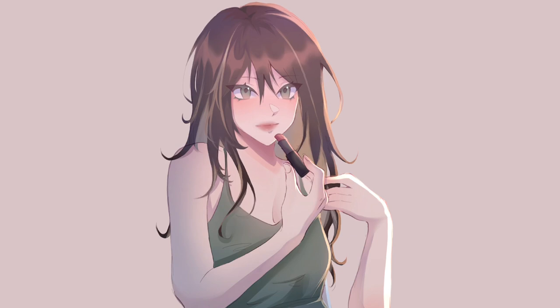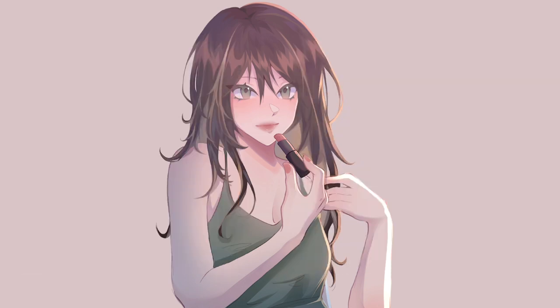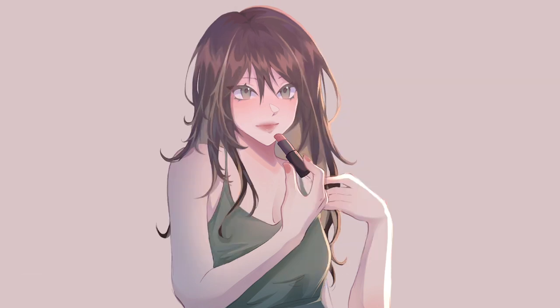Those are the main five tips, but I also want to share some miscellaneous smaller ones that helped me along my digital art journey. First, I got more comfortable using references and photo studies, and learning how to stylize those references into my more anime-esque art style. I recommend going to Pinterest for references because they have so many creative ones that definitely helped me out of art block a lot. I also really like drawing in additions like flowers or food — it's so much fun to experiment with my art style by drawing more realistic things.